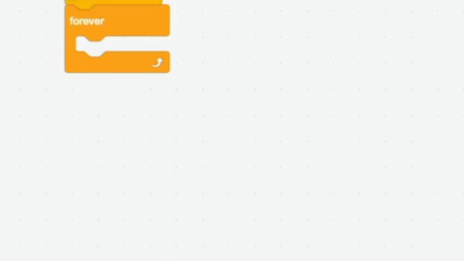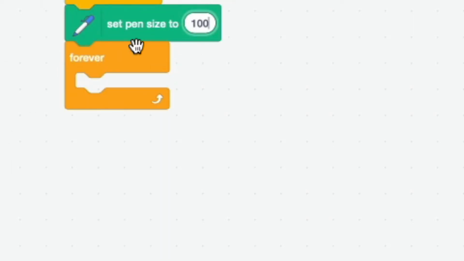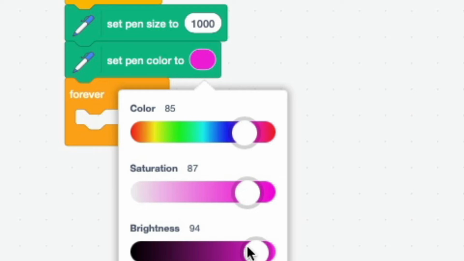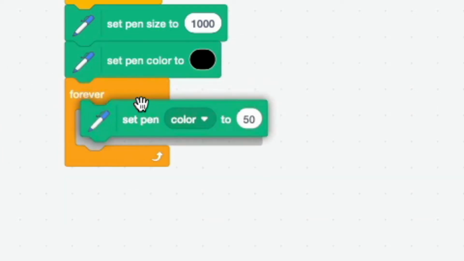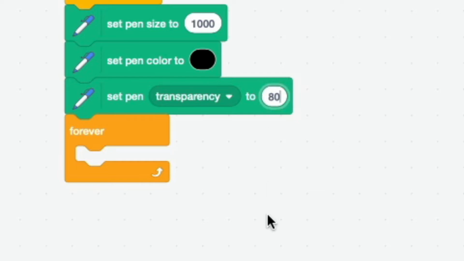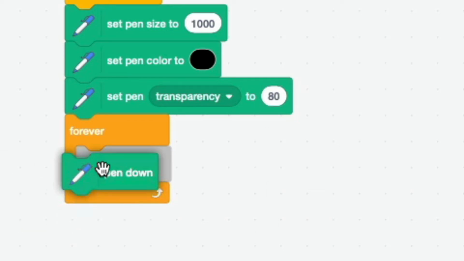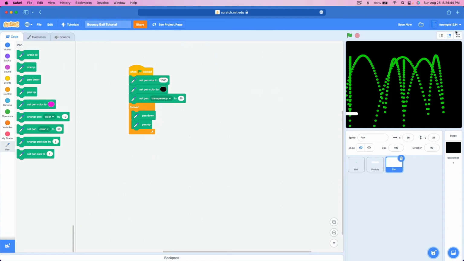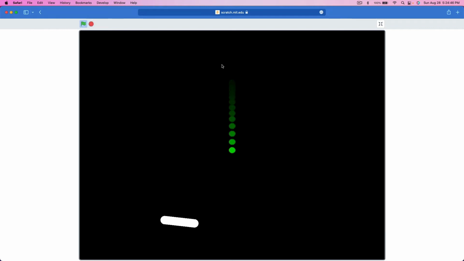So, we're going to set the pen size up here to 1000, so that it fits the entire screen. We're going to go ahead and set the pen color to black. We're going to set the pen transparency to 80, and then inside the forever loop we're just going to do pen down, pen up. Now this should make it fade out, and yes it does.